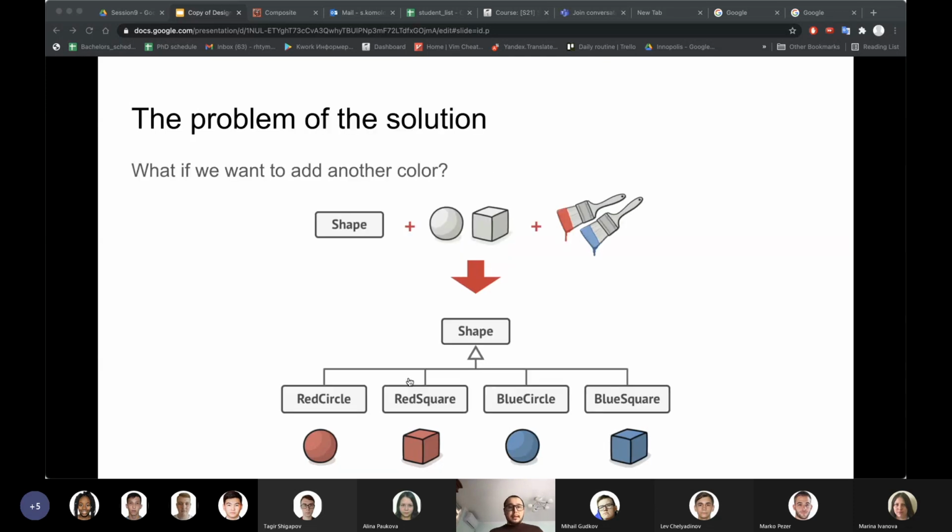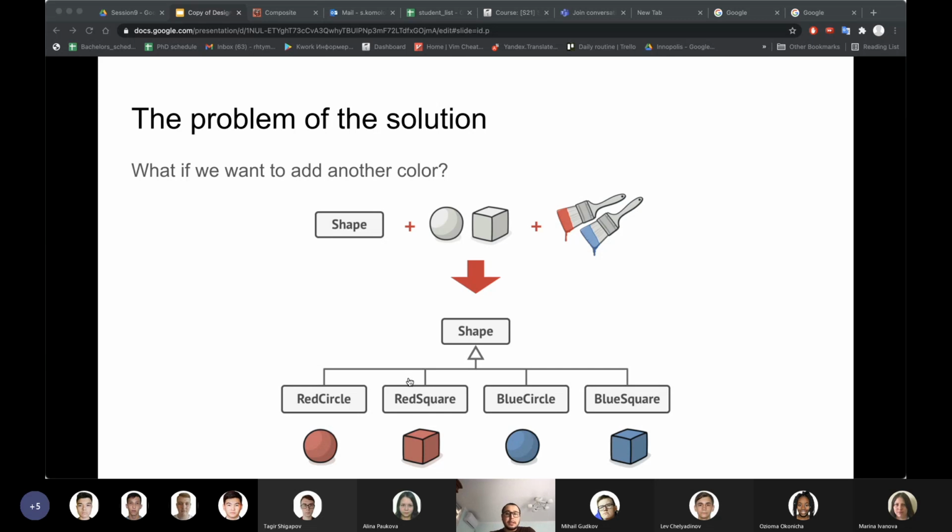So the problem of the solution, we may have another problem. What if we want to add another color, right? So we should create another class, or if we want to add another shape, the number of our classes will be doubled, right?